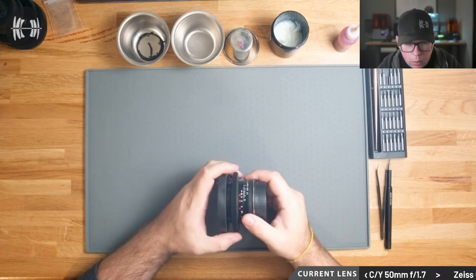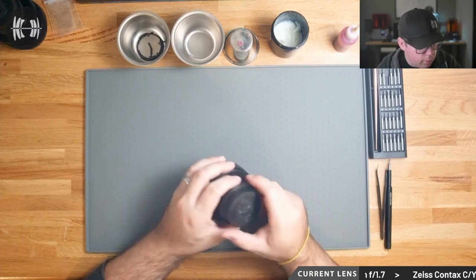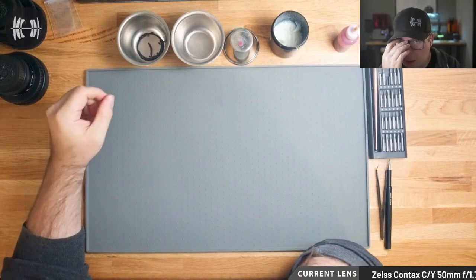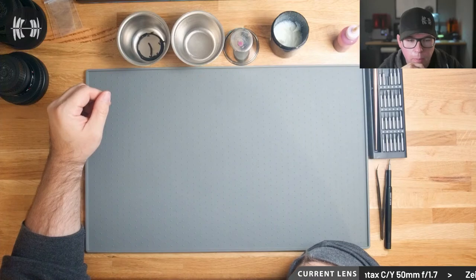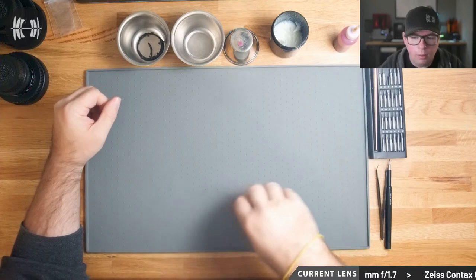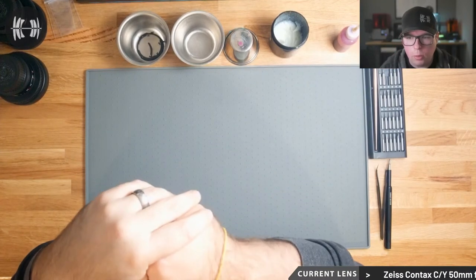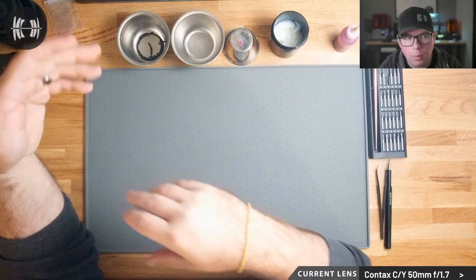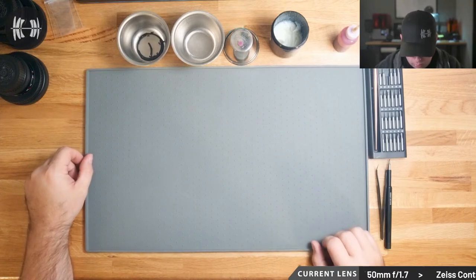But it'd be an extra 400 used for taxes, shipping, and... Oh, see, there's the trick. You can skip the import fees by sending it as a repair and return. So keep that fun fact in your pocket. If you're ever sending lenses to us, or anyone for that matter in the States, if you ship it as a repair and return, then customs knows, okay, it's coming back eventually. It's not an item being sold. And you can avoid those import taxes.